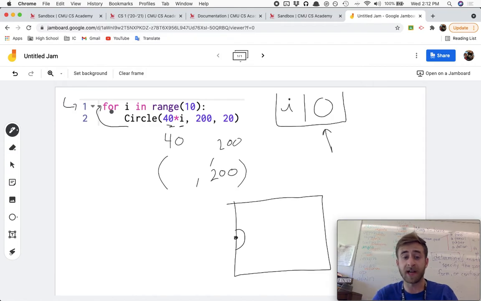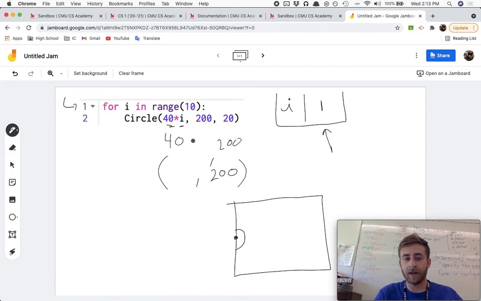So we jump back up to the top. When we get to the top over here, it's going to say, all right, I'm going to check if I is still in the range between 0 and the non-inclusive 10 at the top. And if it's still in there, I'm going to increment I. So I was 0 a moment ago. It's my next time through the loop, so I'm going to increase I's value to 1.